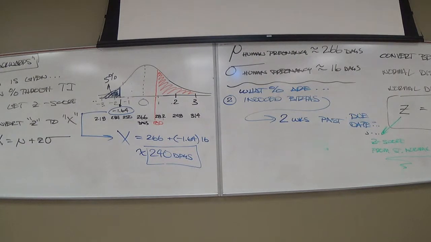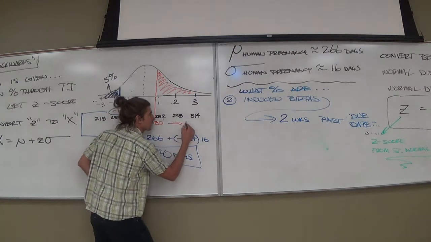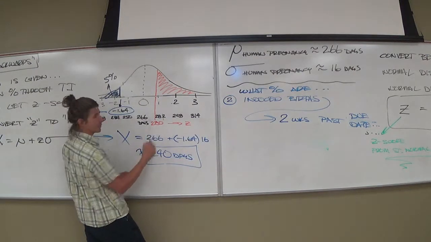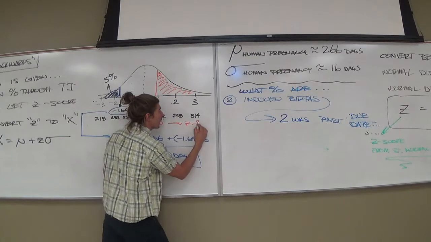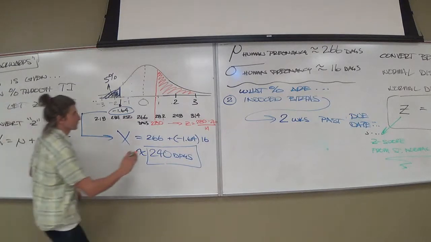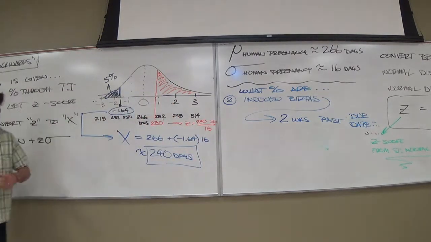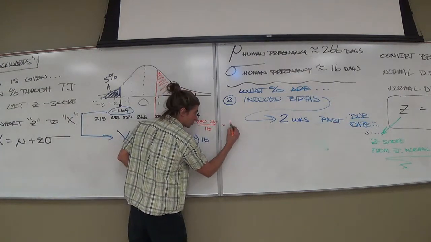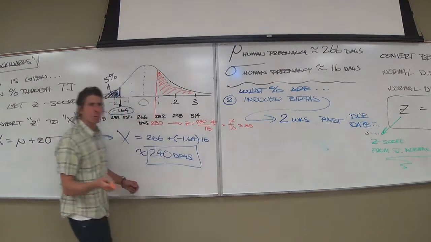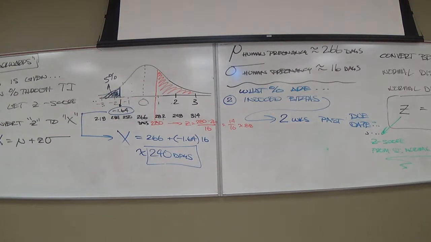Got the raw score. Next, convert it to a z-score. Run the forwards formula. So we come over here and convert to a z. I put 180, that should be 280. My apologies, friends. It should be 280 minus 266 over 16. I'm getting ahead of myself, I apologize. So 280 minus 266 gives us 14 exactly. It's 14 days over, over 16, which is about 88%-ish. I think it's 0.875 if you change to a fraction. 7/8.